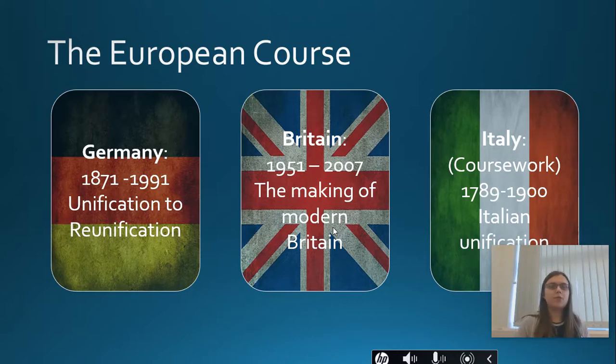So we look at how West Germany dealt with the youth, and the youth rejecting the generation above them because they felt that they were all Nazis. We have a look at the rise of terrorism in Germany. We look at all of these kinds of things, but then we have a look at how they managed to bring the two halves of that nation back together in 1991, with the fall of the Berlin Wall in 1989 and all of those things.